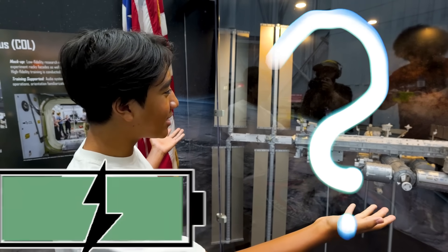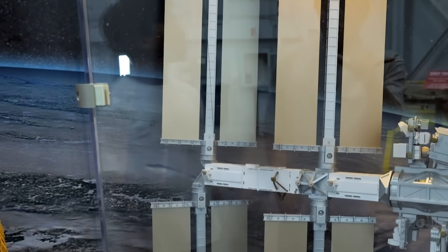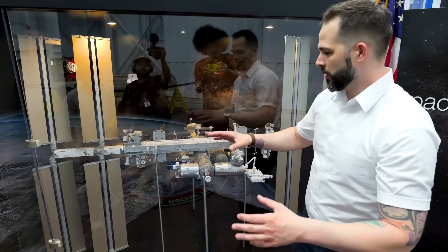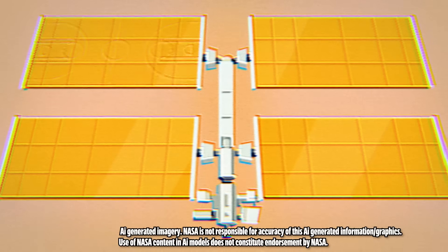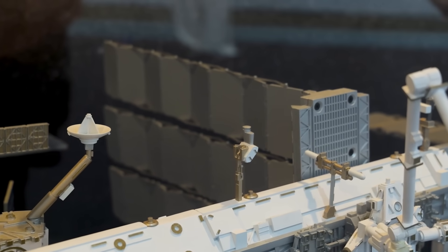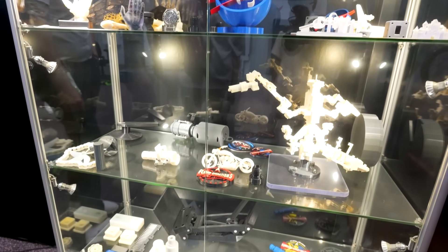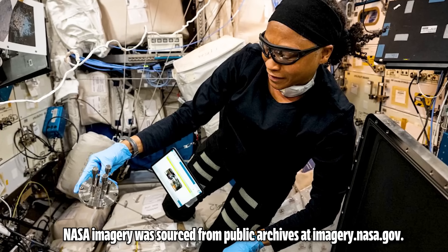What powers the whole thing? The sun. The solar panels on the end are how the entire station gets its power. Those solar panels are 240 feet tall, making it the brightest object in the night sky when catching sunlight. The solar panels are like four basketball courts on each end, and two tennis courts for the radiators — those wavy panels going off the back. One of the cool things on the ISS is experimenting with 3D printing, including a metal 3D printer.